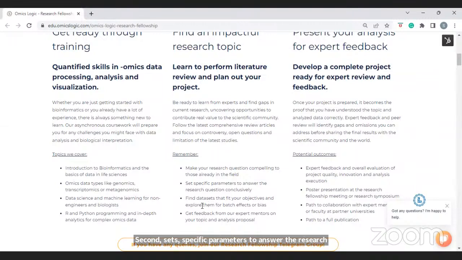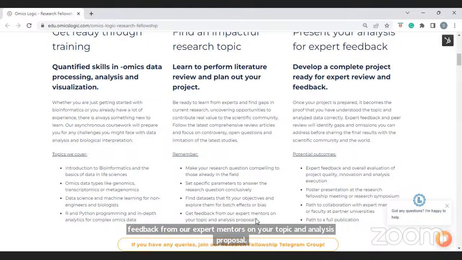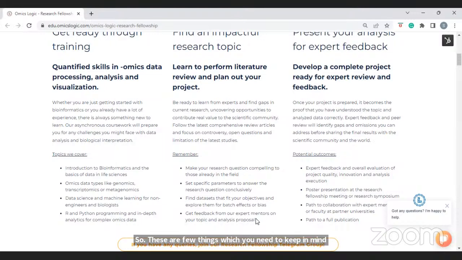Third, find data sets that fit your objectives and explore them for batch effects or bias. And fourth, get feedback from our expert mentors on your topic and analysis proposal. So these are a few things which you need to keep in mind when you perform literature review and plan out your whole analysis part, your whole methodology.